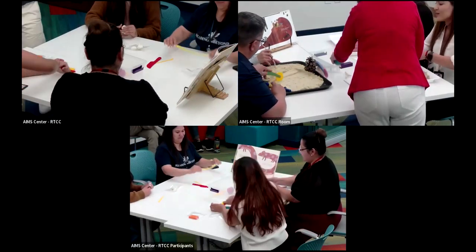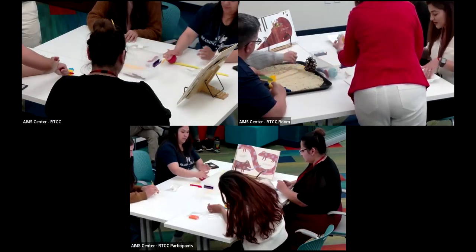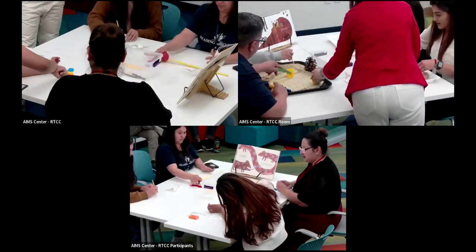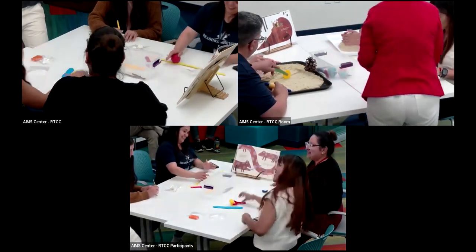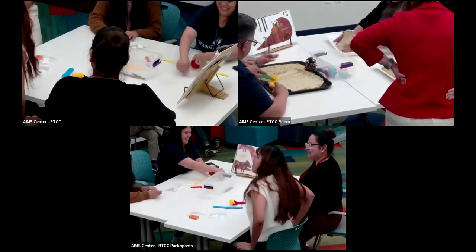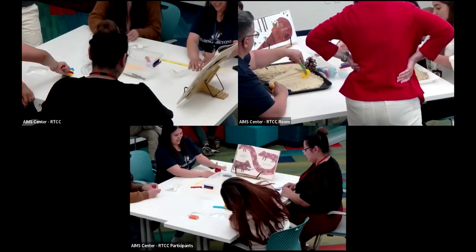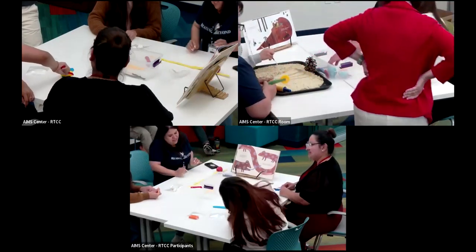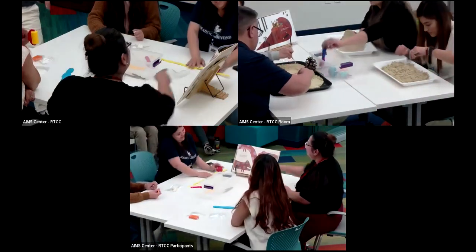Oh, that's funny. So we have some prepared. Yeah, so as you're working with this, just keep doing whatever you're doing. Just notice how your body's feeling in that moment. You're starting to get anxious for some reason, or you're giving me tensing up. These are giving me heebie-jeebies. Oh, that one? Maybe.